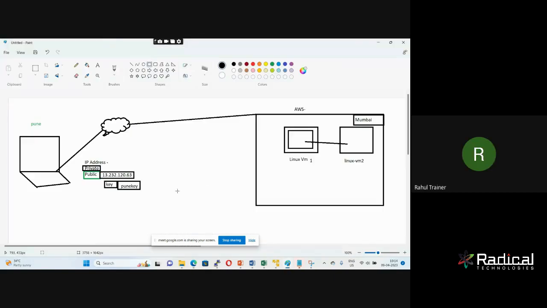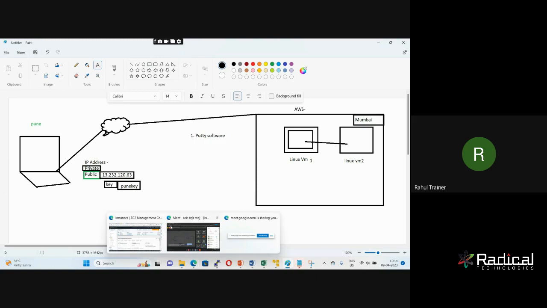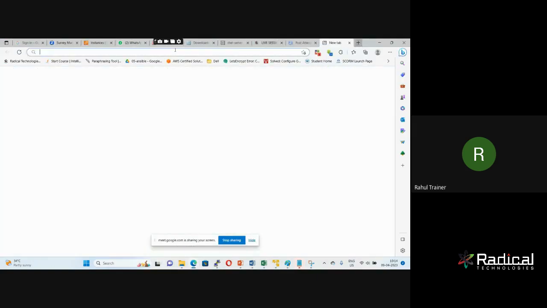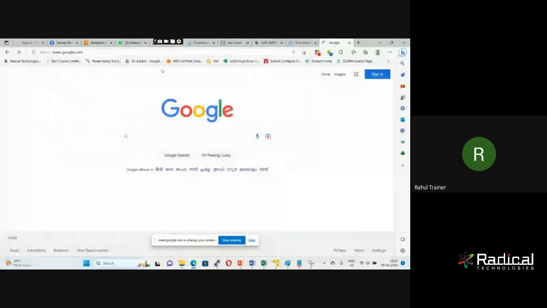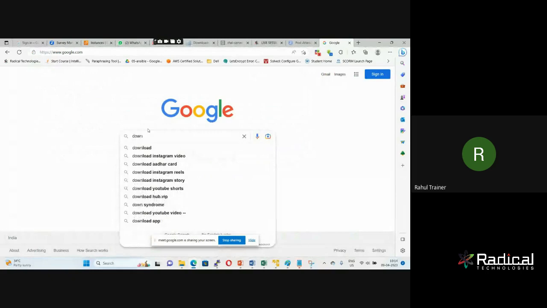Okay, good. Since I want to connect to my VM from my laptop, what I need to download first is the PuTTY software. How to download PuTTY? It's very easy. Go to Google and search for download PuTTY for Windows.